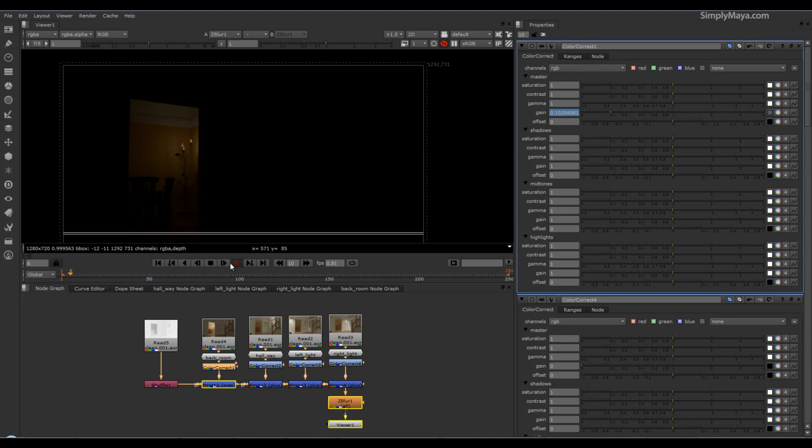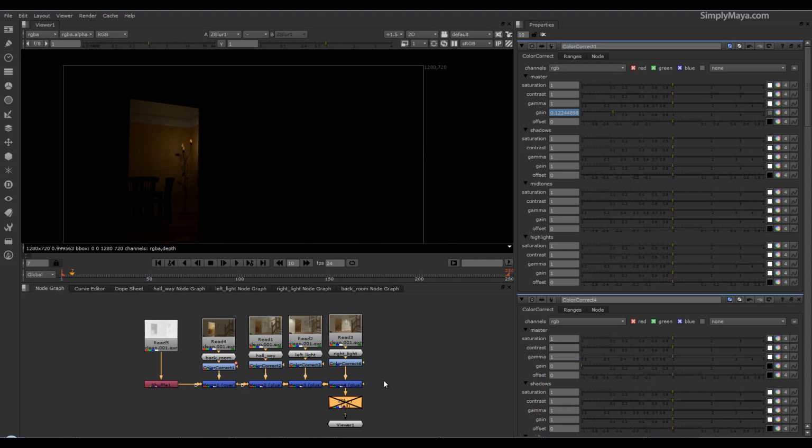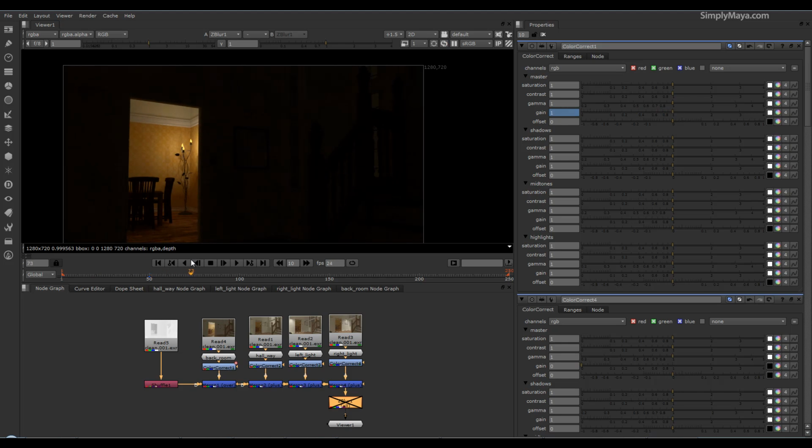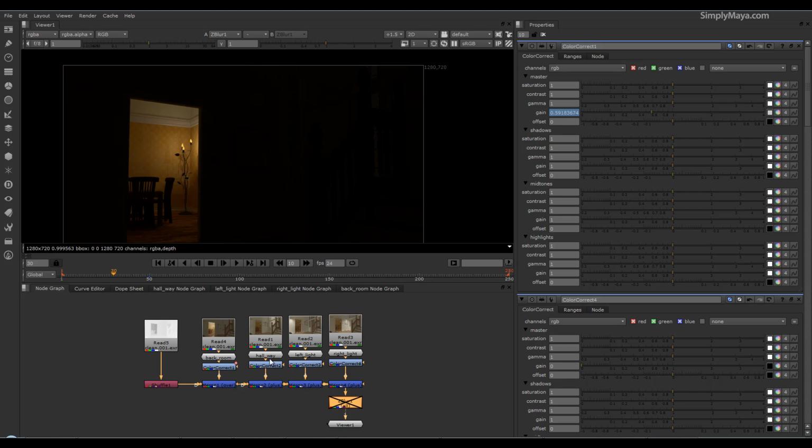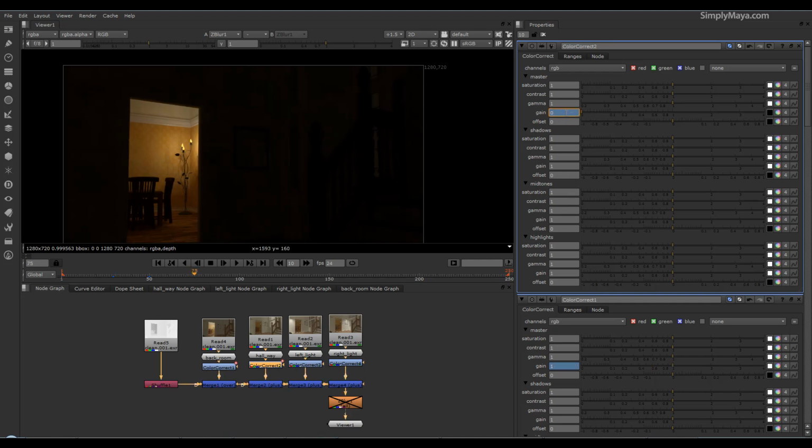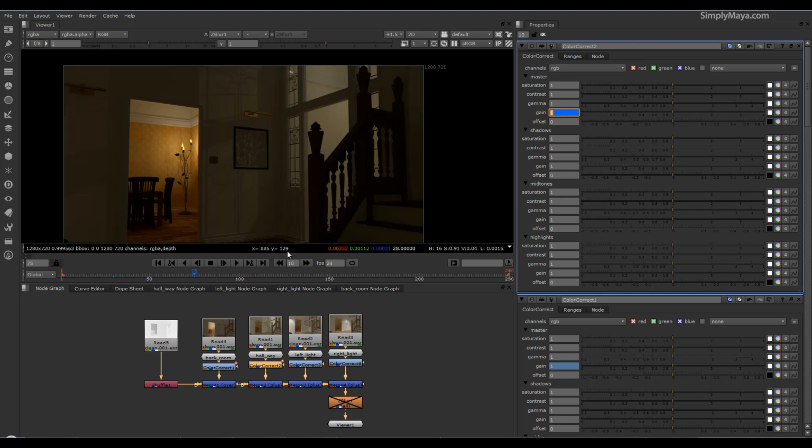And a thing to note, the reason it's very slow is because it's calculating this Z blur. So if you click that and hit D, it will disable the Z blur while we do this preview. And there you go, that's that light animated on. Okay, so now it really is just a simple case of deciding where you'd like everything else. So if we turn on, say, this hallway light, and you can do this in any order of course, and we key its gain and we turn that on over, let's say go to 75, turn that on.